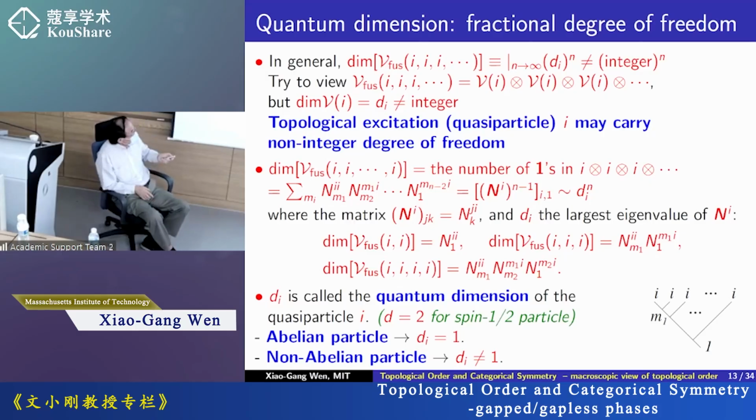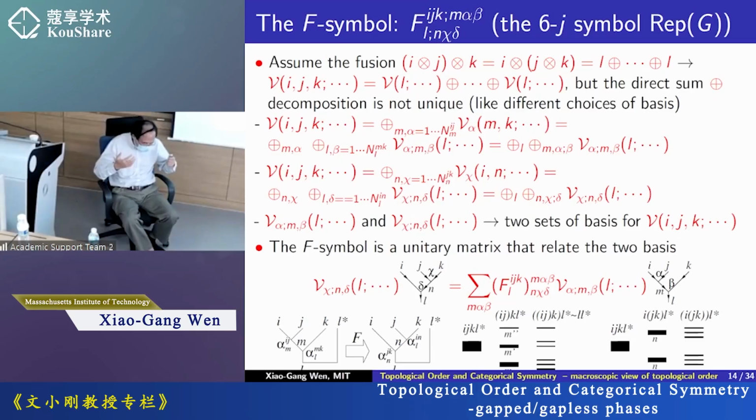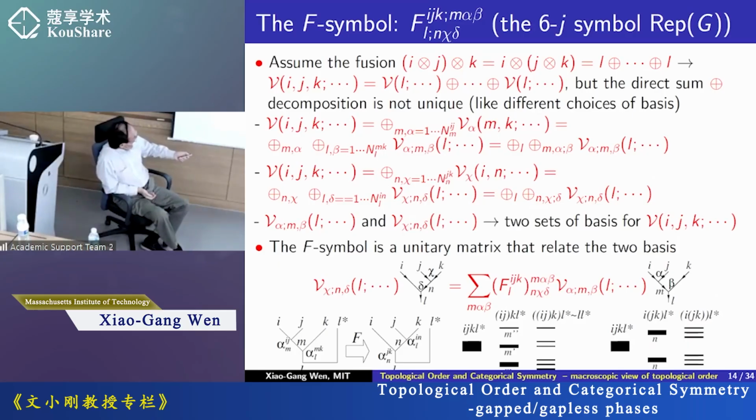And so therefore, this 6j symbol can be defined formally, even without knowing or seeing the internal vector space. We just formally have something we call a vector space. So this i, j, k can be thought of as some formal vector space. It has an internal degree of freedom labeled by the quantum dimension.